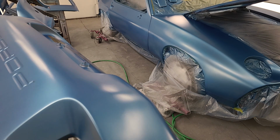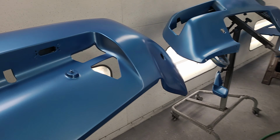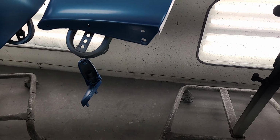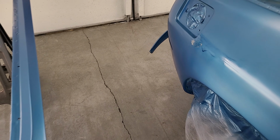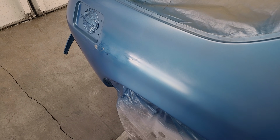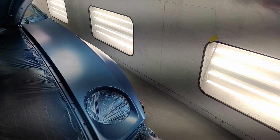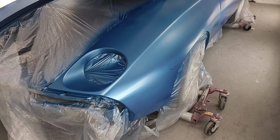All right, everybody. So first coat of color is on. I have some mistakes I have to fix. I have a run in the bumper here. Paint dripped on there from what I don't know, but it also dripped on the floor a couple spots. Yeah, I totally bodged and smudged the quarter panel here with either the hose or myself on the way out. It's like I got done spraying it and turned around and looked, and there was a smudge on the quarter panel, and I got a giant run right there, which I'm gonna have to sand out too.